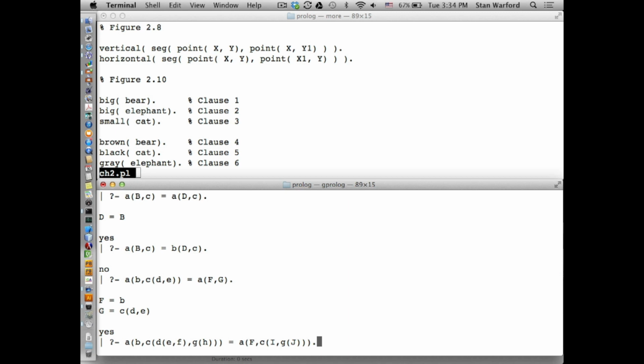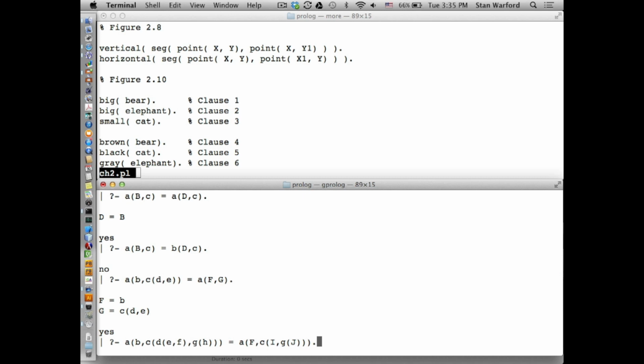Do the functors match? Yes. And then what? F will match B, and then the C's match, right? C's match and then I. Oh, wait. Do I have a different number of parameters? That one only has two parameters. Maybe I typed it wrong. Wait, no, I would get D and then J would get H. The parenthesis after the I is inside the C, so the entire C is one parameter. So there should just be a parenthesis after I, right? If you want to put a parenthesis after I, then it could.